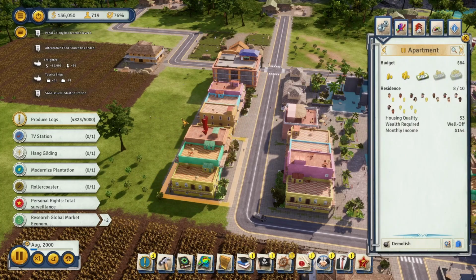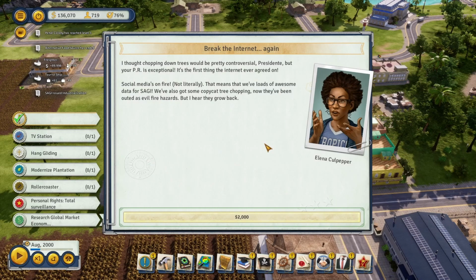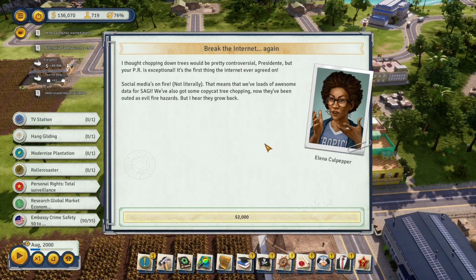Ooh, all of these got filled in almost instantly, but there is one that isn't quite full. Chopping down trees would be pretty controversial, Presidente, but your PR is exceptional. It's the first thing the internet ever agreed on. Social media is on fire, not literally. That means that we've loads of awesome data for Saggy. We've also got some copycat tree chopping. Now they've been outed as evil fire hazard, but I hear they grow back. Interesting. So free $2,000, that's fine.